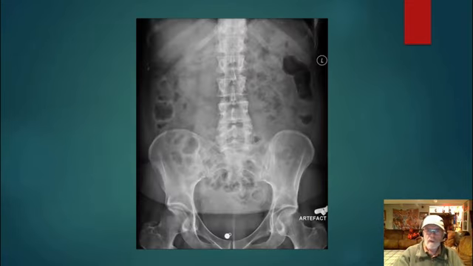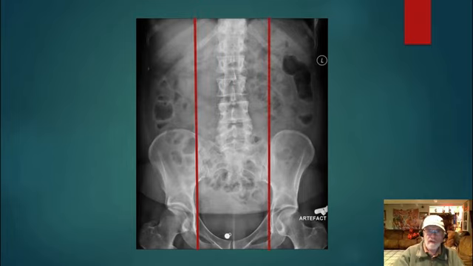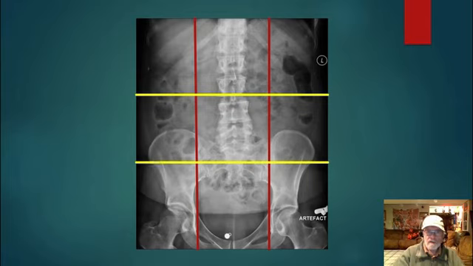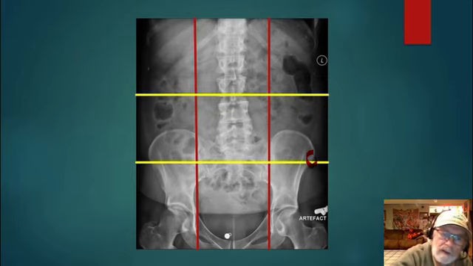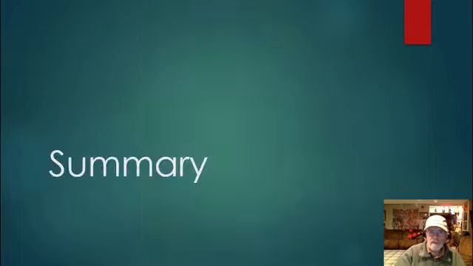This is just looking at a radiograph the same way, and let's go ahead and do those lines. There's a midclavicular line, there's a midclavicular line. Subchondral, there you go. There we go, transtubercular. This is the area right here, by the way. There's a little bump that sits right there, which is basically the anterior superior iliac spine, the ASIS, like I talked about before. So hopefully that makes sense to you.